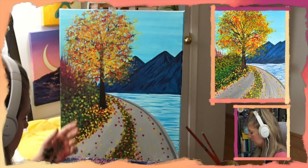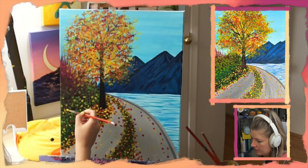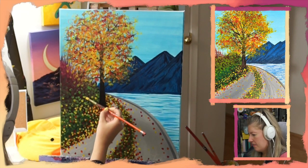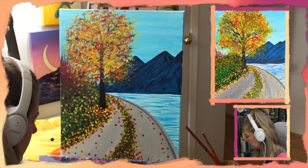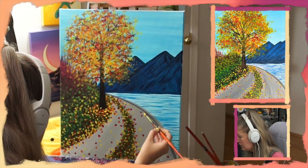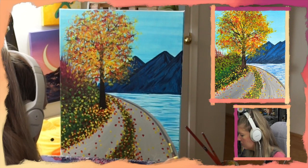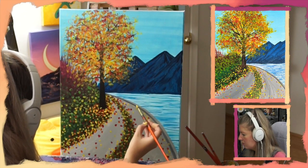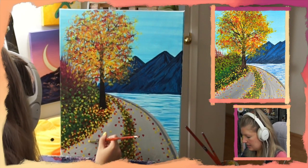Because that's kind of next from green, right? Green will change to yellow, change to orange, change to red. Cute. I think I just want to add a couple more over here, kind of right on this edge that we created. Yeah, that's better.